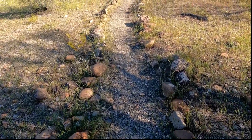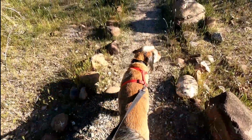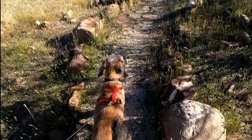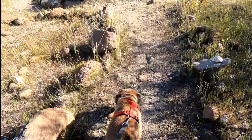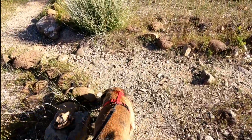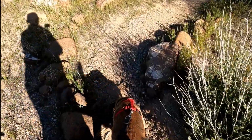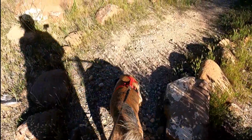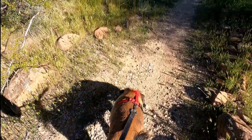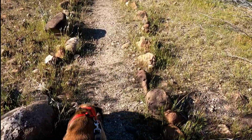There were a lot of one-night campers. I guess they were passing through and they stayed the night and left in the morning. It was really quiet and peaceful, though. They do have flush restrooms. They have two restroom buildings, one near the day use area and one back on, I think it would be the east side of the campground.